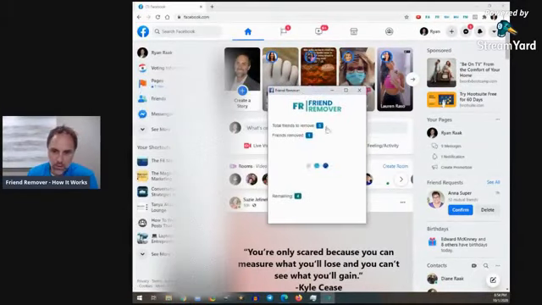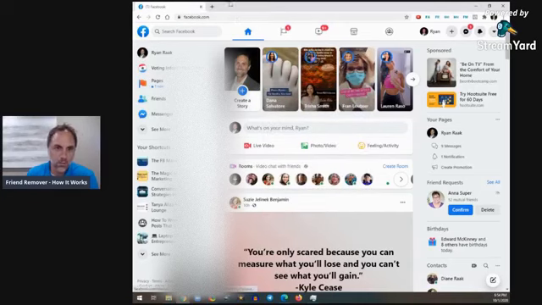It popped up over my other window. I'll drag that over. Friends remove 4. It's already taken care of 1, remaining 4, remaining 3. So it's just going to go ahead and go. Again, I'm going to cancel that just because I wasn't really necessarily wanting it to go through.